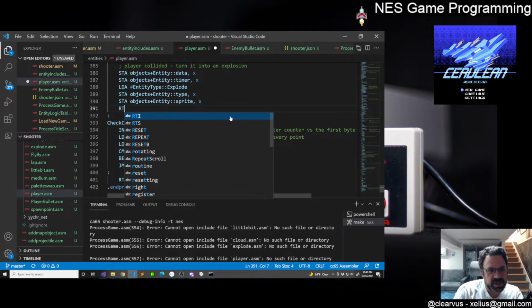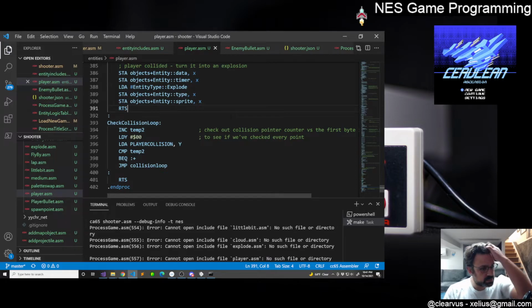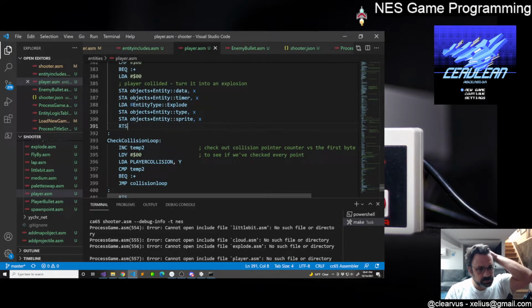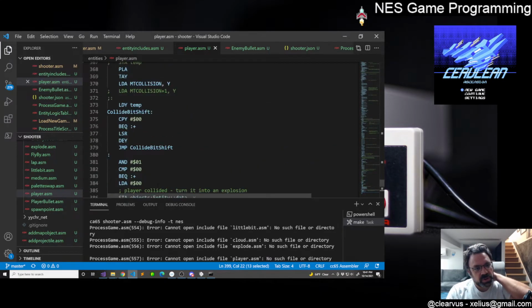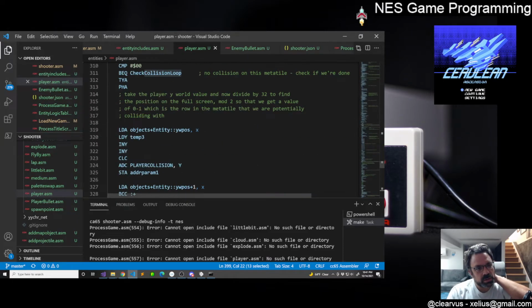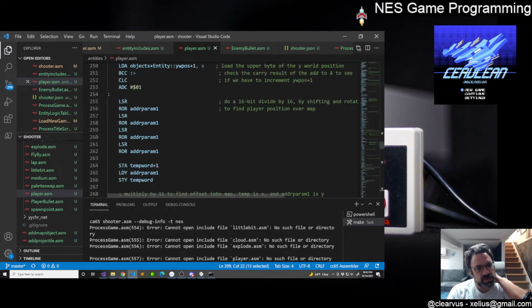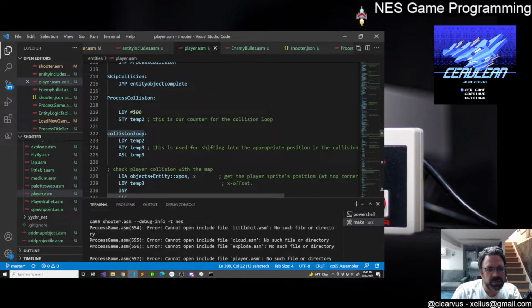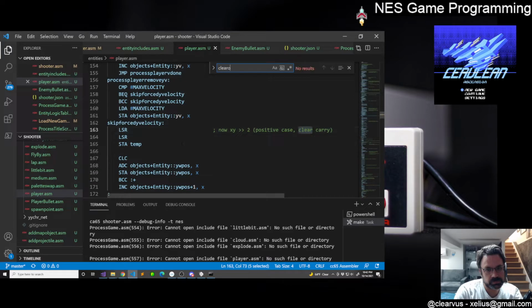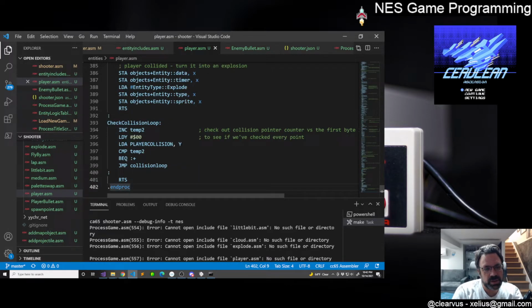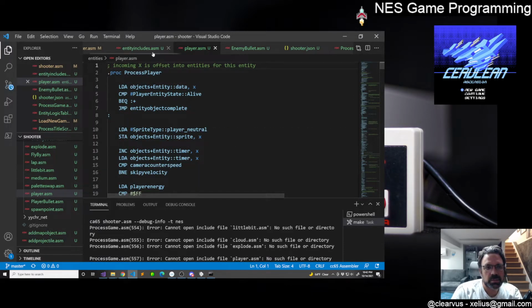Just RTS from there because it's done. Jump collision loop. Where is that? There it is. All right. I think that's all okay. Potentially.